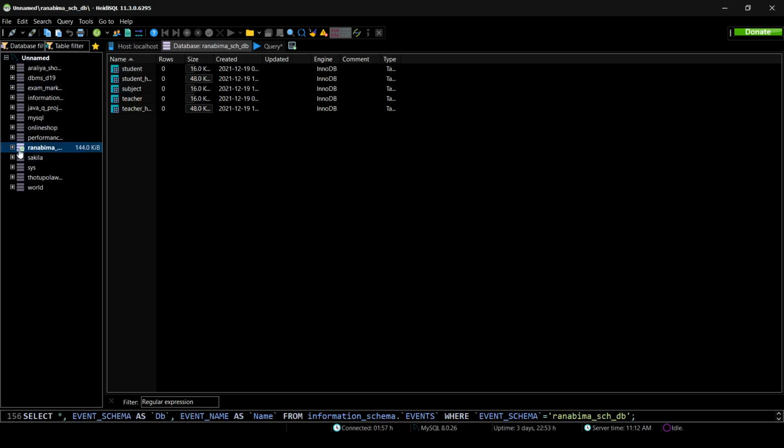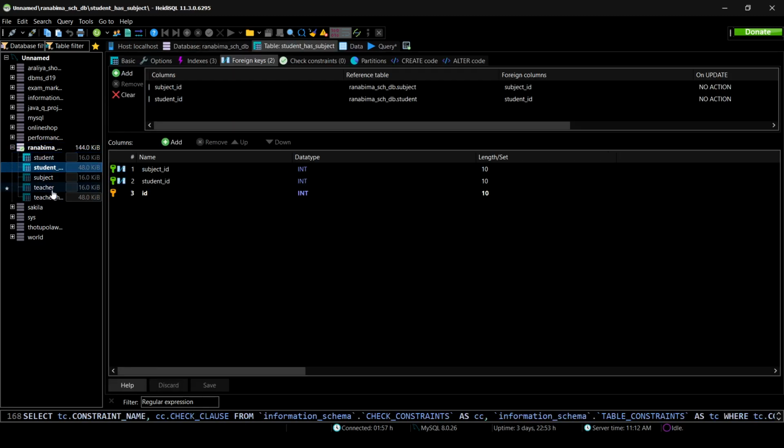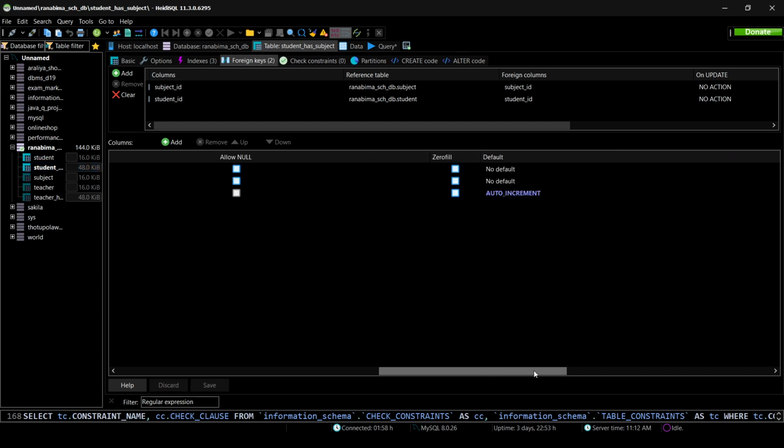Now let's see this data graphically using our HeidiSQL browser. I refresh the database, and here are the two new tables we created in this video. Student has subject table, and these are the attributes: subject ID, student ID, and ID, which is the primary key, integer length, and it's auto incremented.